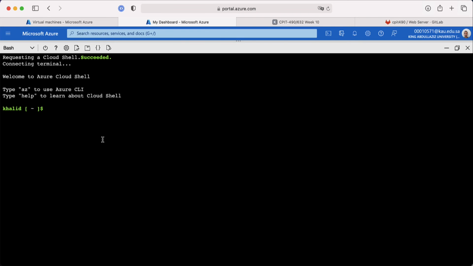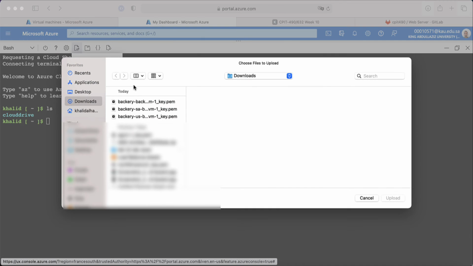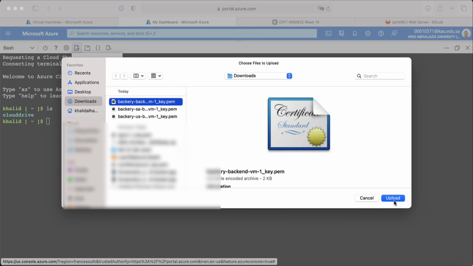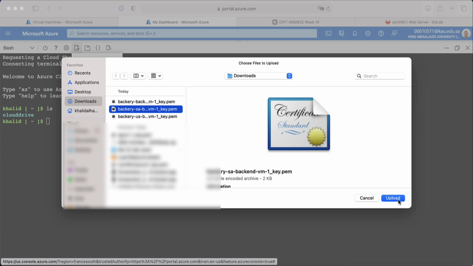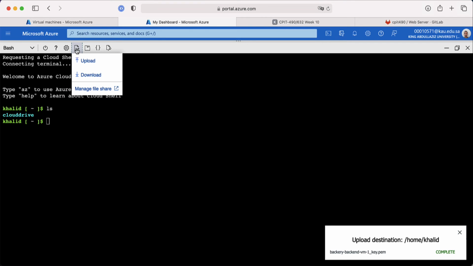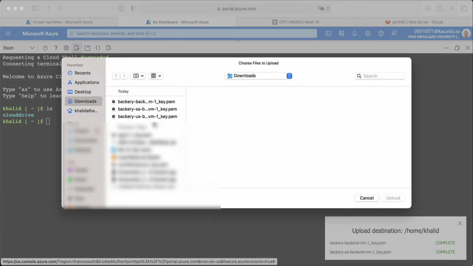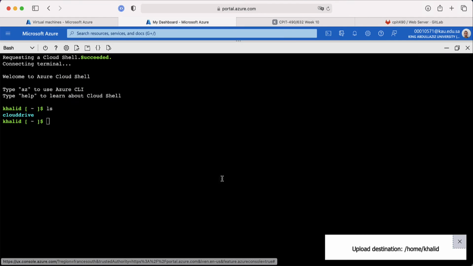So now I'm on the shell, so I'm going to upload my keys. I don't have keys here. So if I do ls, this is really slow. So if I do upload, I'm going to upload all the keys. One by one, then the second, and then upload the third. All right.